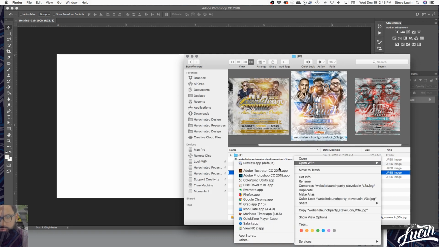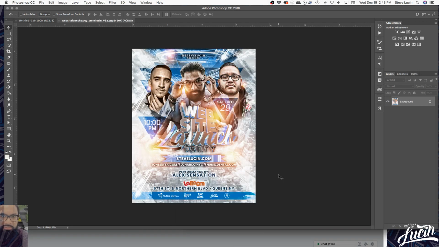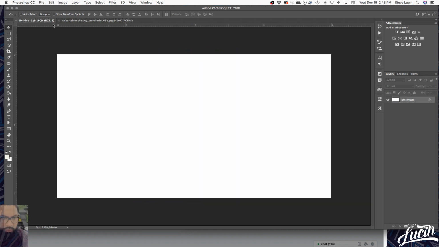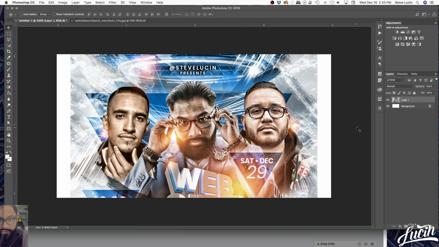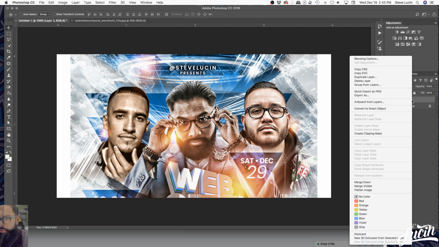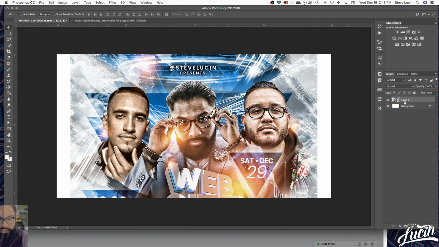Okay, so I'm going to open this flyer in Photoshop, hit Command A to select all, Command C to copy, switch over to this document, and hit Command V to paste. You notice that it's really big, which is good. We got a really high quality image. So I'm going to right click the layer and hit Convert to Smart Object. This is always key in general, whenever I copy and paste things into Photoshop.